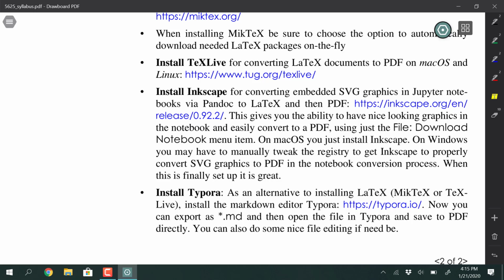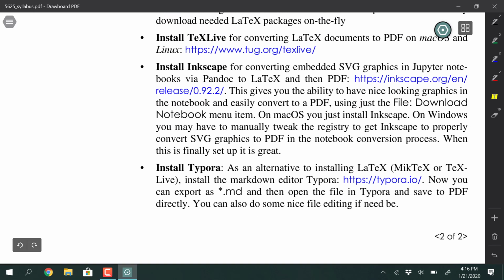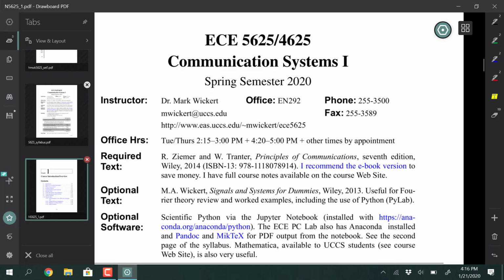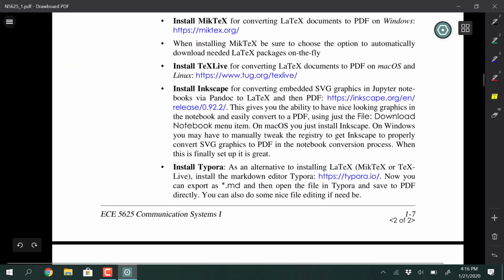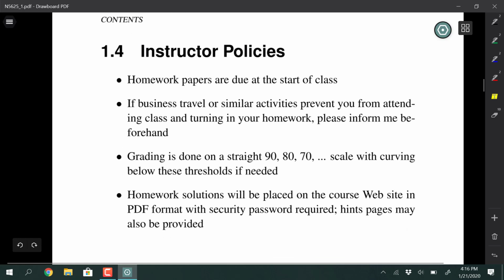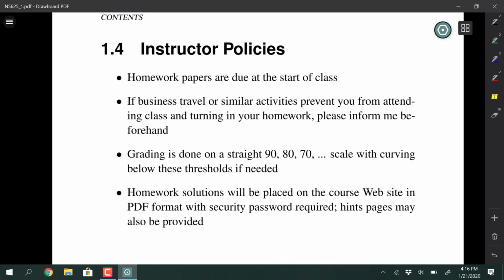So we've got 5 minutes left. I could jump back over here to the notes where I had left off. When I have homework papers due, I want them at the start of class. If you're on business travel or family emergencies or just things that you think are legitimate, you need to run it past me beforehand to say, I'm going to be out of town. Can I turn this in when I get back? What provisions are you going to make?